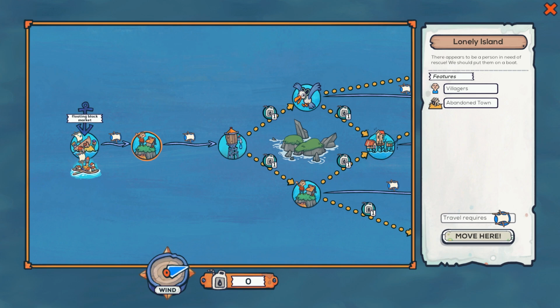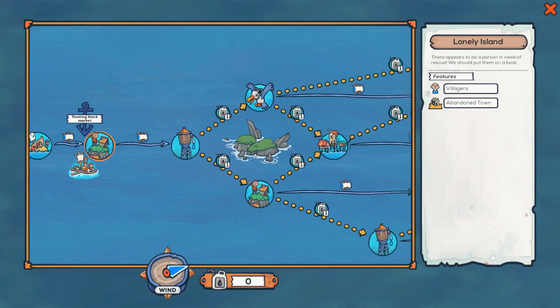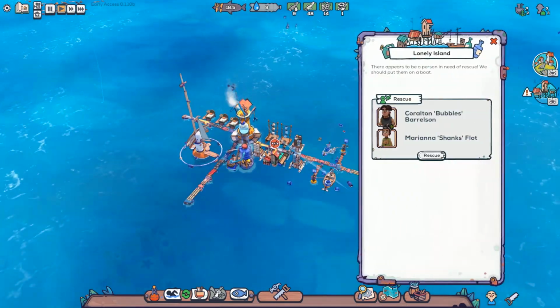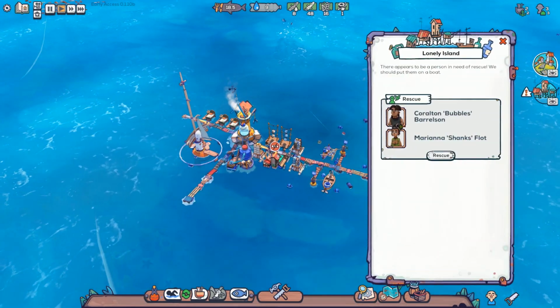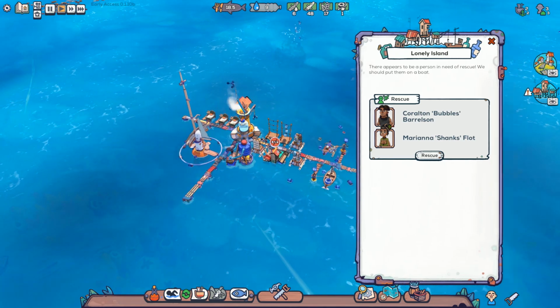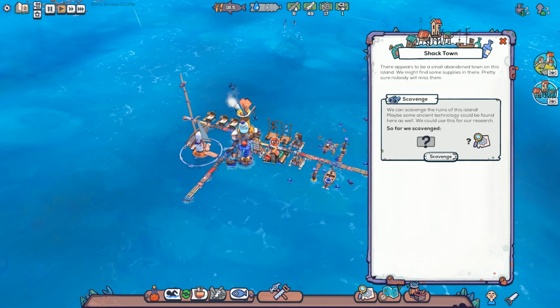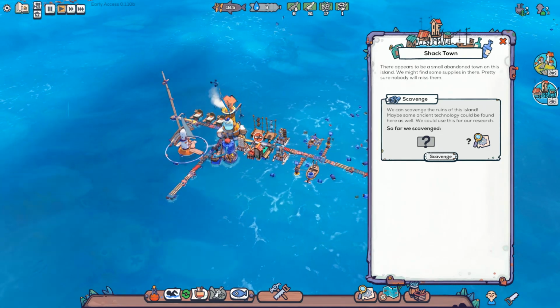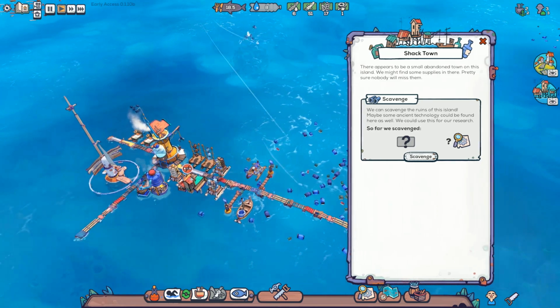So, there appears to be a person in need of rescue. We should put them on a boat. An abandoned town and villagers. So what do we have? Lonely Island. There appears to be a person in need of rescue. We should put them on a boat. 2 people, in fact. And Shack Town. There appears to be a small abandoned town on this island. We should get some supplies. Pretty sure no one will miss them. And this is a scavenge location.